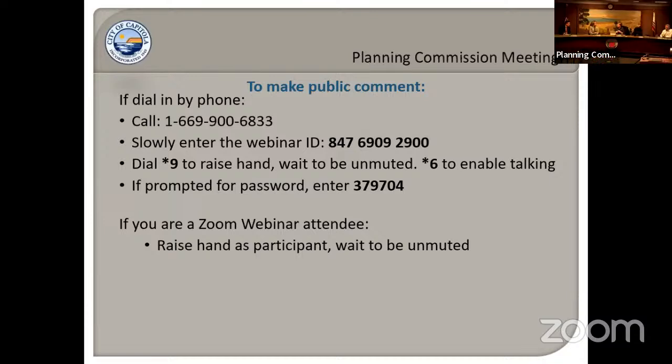No, I'll actually make a comment on this one. Peter and I don't often agree, but I agree with you on this. Clearly, this has been there for at least 20 years because the people have occupied the house that long. And so it's nothing new. And I could go along approving the application without requiring them to frost the window. So with that, I'll make a motion to approve staff recommendations and with the deletion of condition 13.